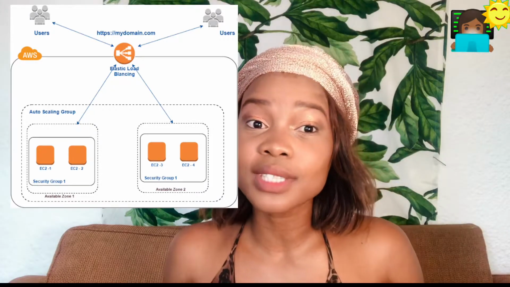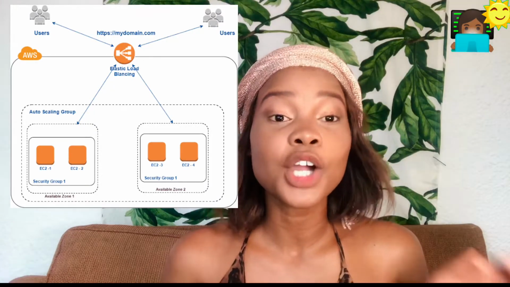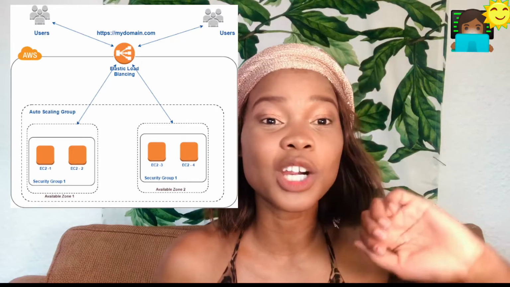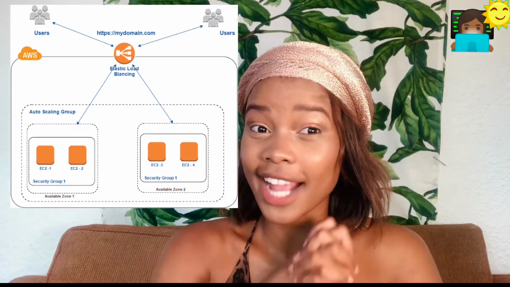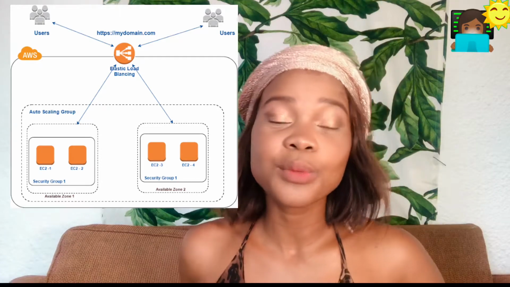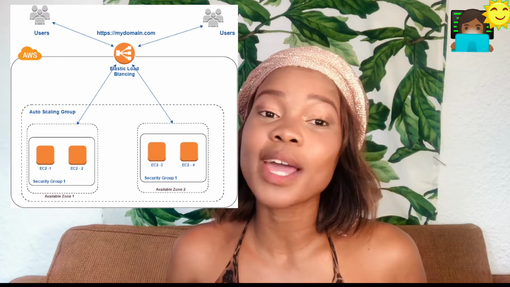And if a server goes down or has been unresponsive, your load balancer will be responsible for shutting it down and starting another one and making sure that all your servers are actually healthy. So this means that with more incoming traffic, your load balancer can just distribute all that traffic. And as your servers go up and down, your relational database or Google database is actually sitting separately and is unaffected by your servers going up or down.